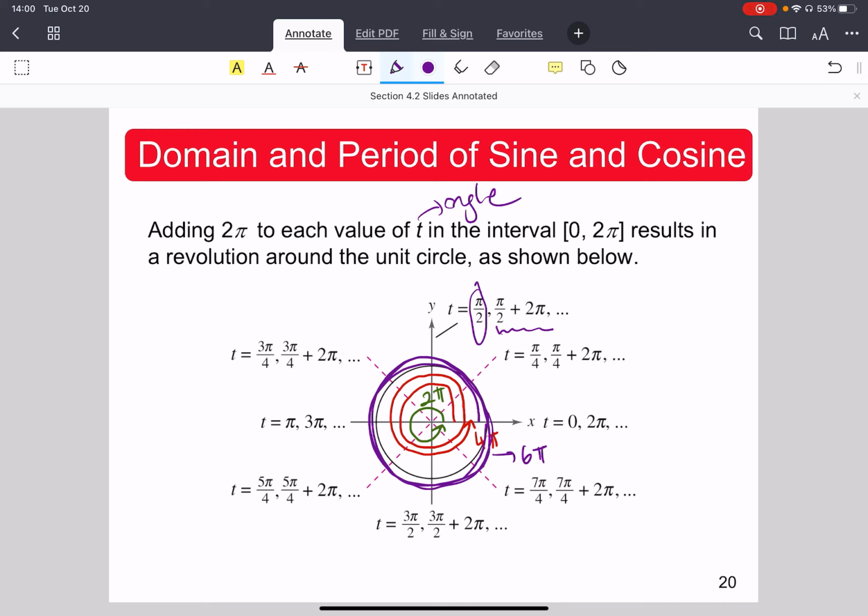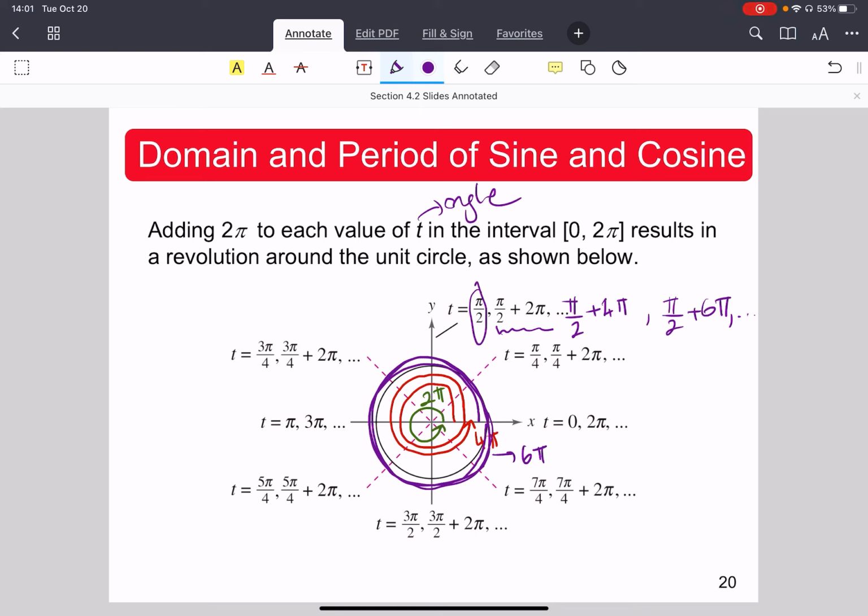So you can have one cycle and come back to that exact spot. And maybe you can do 2 rotations, which would be 4 pi, and then come back to that same angle. I meant to put plus here, right? Or I might have 3 rotations. So then I'll have pi over 2 plus 3 rotations, 6 pi, etc. So I can write as much as I want. The same thing, I could write as much as I want.